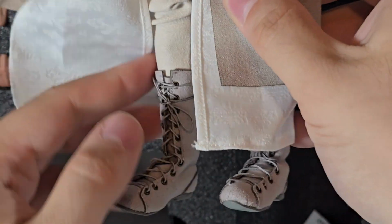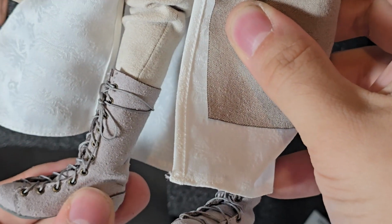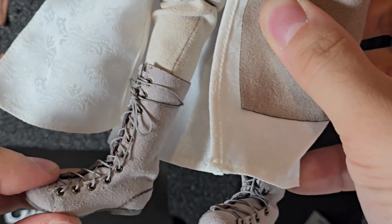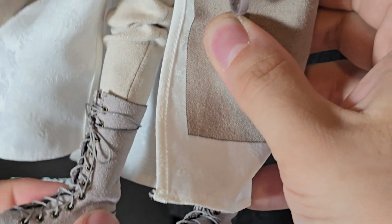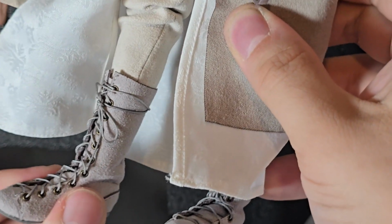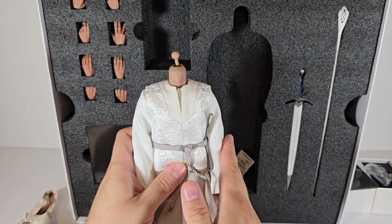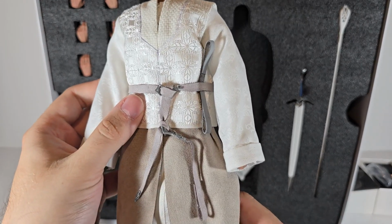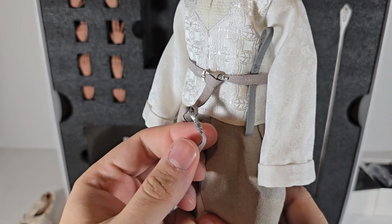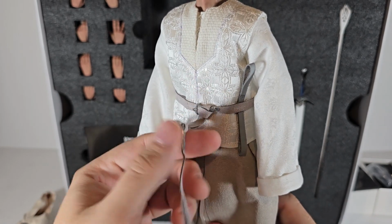Yep, he's got pants on. Confirmed. All right. Then he's got leather boots on, which is pretty great. And he's got the foot in the boot, or at least I don't know if it's a separate piece, but it's built in. Maybe it's kind of hard to tell. Well, I'm glad I don't have to put those on, because sometimes tying 1/6 scale boots is just not something I really feel like doing. This belt is pretty cool too. Ooh, I think that's metal. Nice.